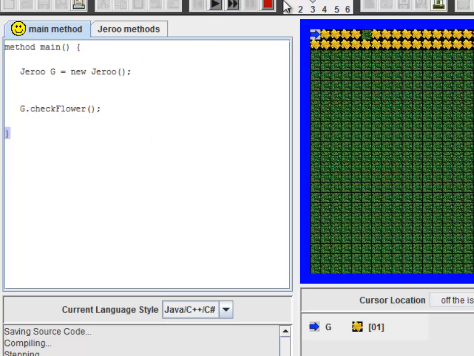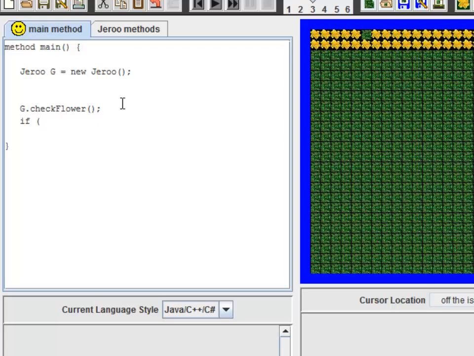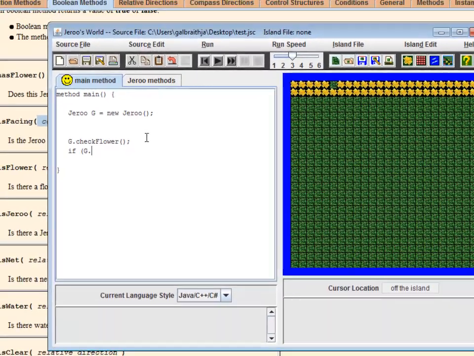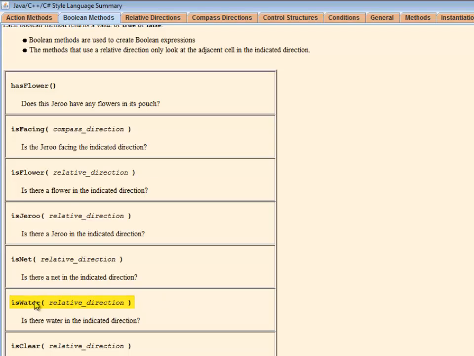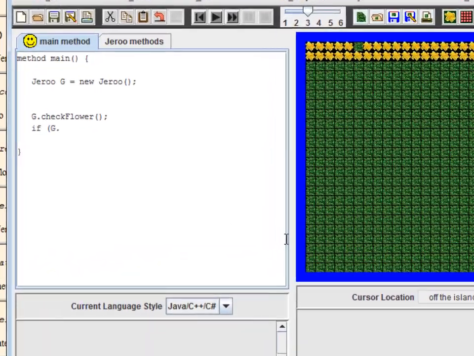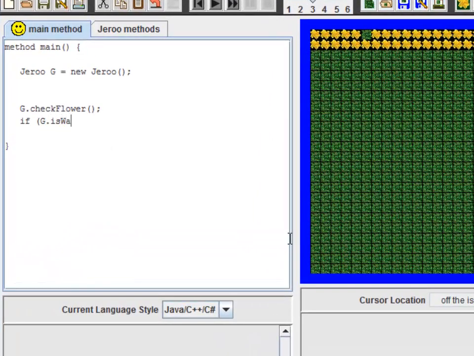What if I want to take one step? I probably need to check to make sure there's not water ahead in order to make a jump, in order to go forward. So I should probably say something like, there's an isWater command, which has a relative direction. So if isWater ahead, except that I don't want to do something if there's water ahead.